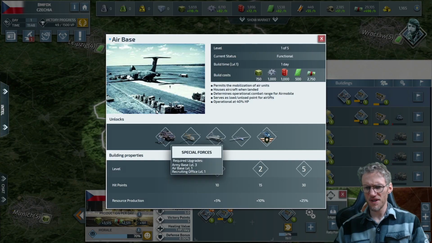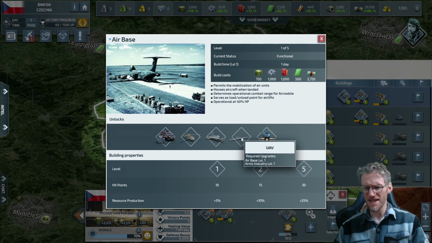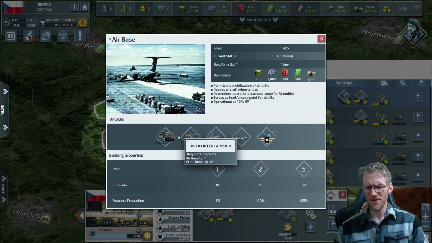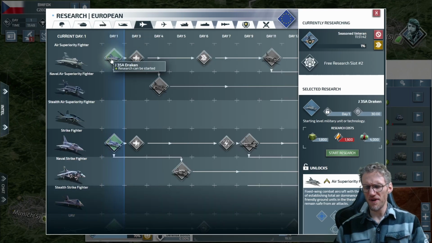Airbase. What does an airbase do? Unlocks special forces. Oh, that sounds interesting. Special forces, helicopter gunship, air superiority fighter, UAV. What is that? Rotary wing officer, air superiority fighter. Heck, man, I might as well produce that. Air superiority fighter. Ooh, I lack a lot of rare resources. Strike fighter. Okay, I don't have resources for that.